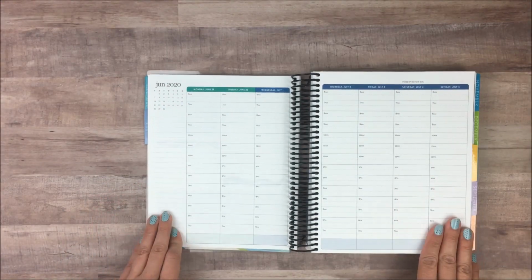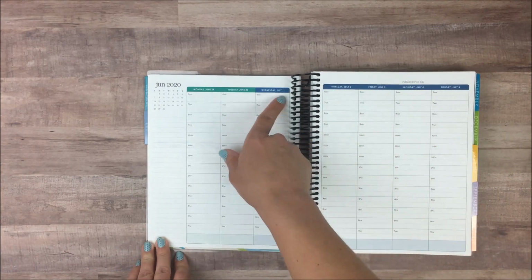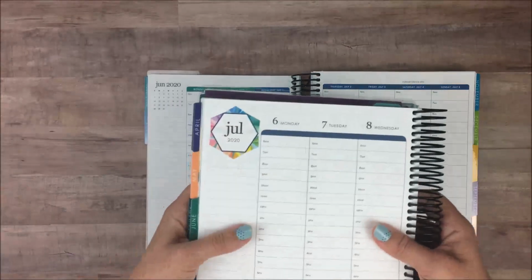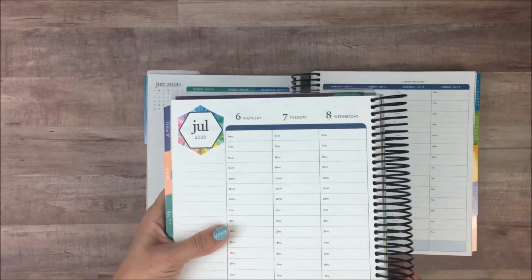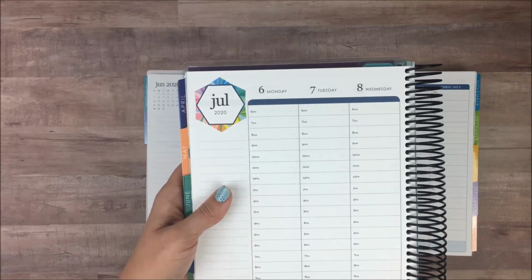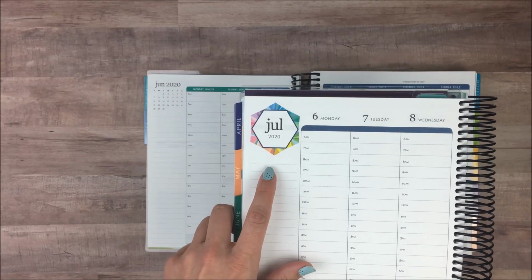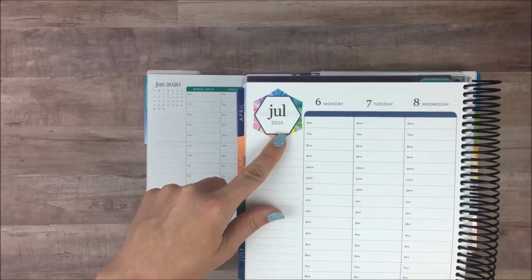The next thing that has changed with this layout is the dates at the top. Now they're inside this colored bar, when last year they were above it. So not a huge difference to me. Either way it's fine as long as I know what the date is. I don't care where they put it. But the thing I am grateful for is that right here, this doesn't exist anymore.